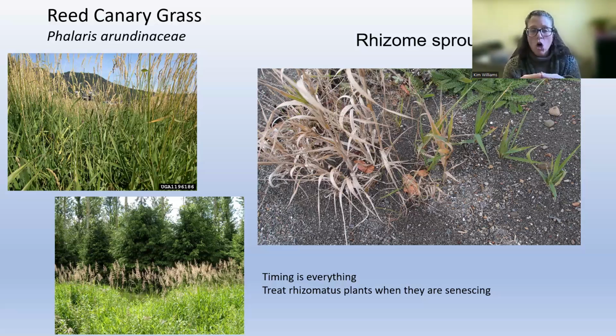Super aggressive. It's tall. I mean, I have seen it 10 feet tall. I've walked in reed canary grass that's 10 feet tall. The thing about reed canary grass is that it can be shaded out. That's why you find it at places where there is no canopy, such as estuaries, pastures, riverbanks, areas where the canopy is naturally gone. It can be shaded out. It does take time. This is one that if you have it and you want to get rid of it, you probably need to treat it with chemicals, because it's just so aggressive.